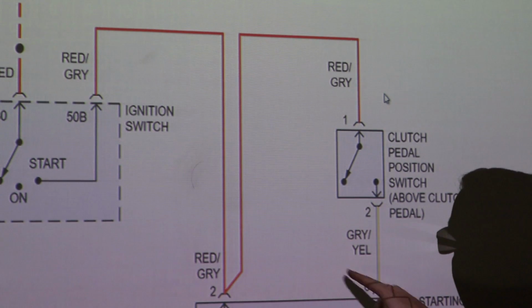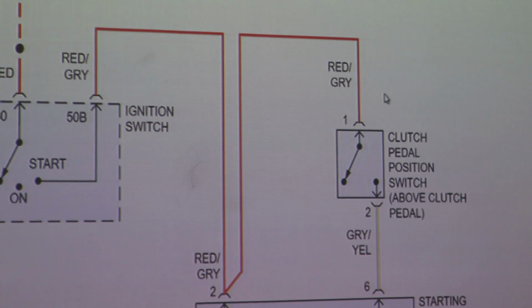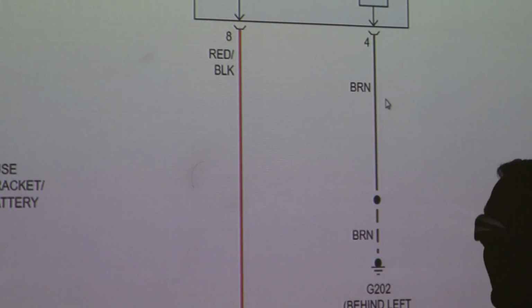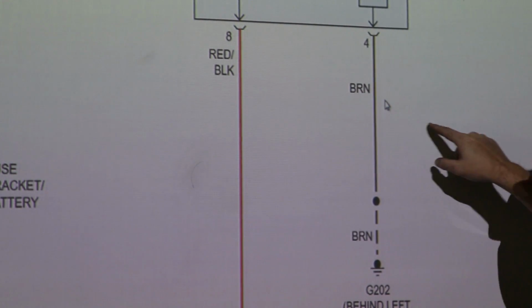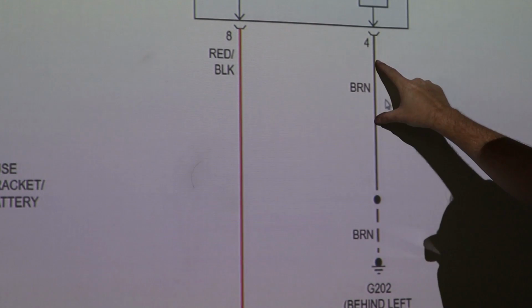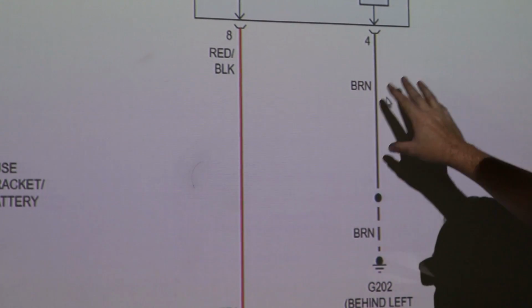So this is power. We also have to figure out where we get our ground from. Now that's pretty easy. Let me scroll up. Our ground comes from G202 behind the left side of the dash. If this is not grounding somewhere, you can just take this wire and ground it out anywhere. It shouldn't be a powered ground at all. However, if you want to put a switch in here, a kill switch, this is a good spot to do it, okay? Because this is ground controlled, you can put a kill switch in here, but that's probably a different video.